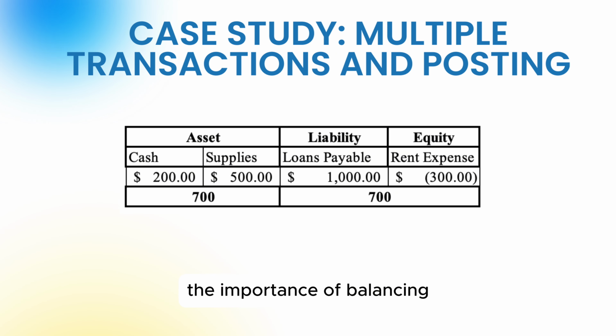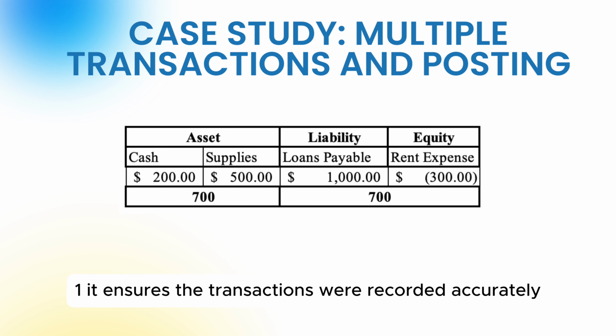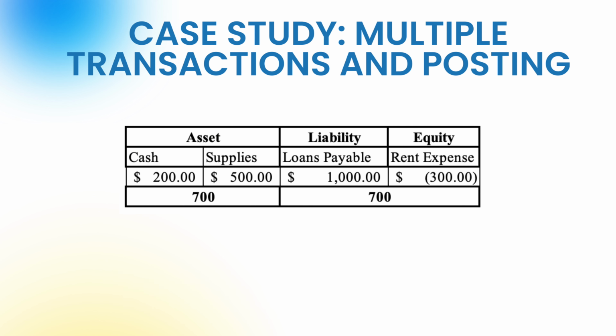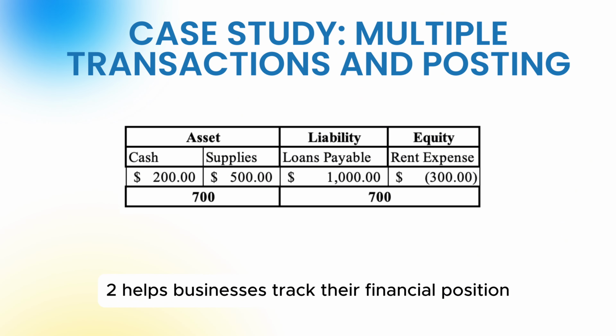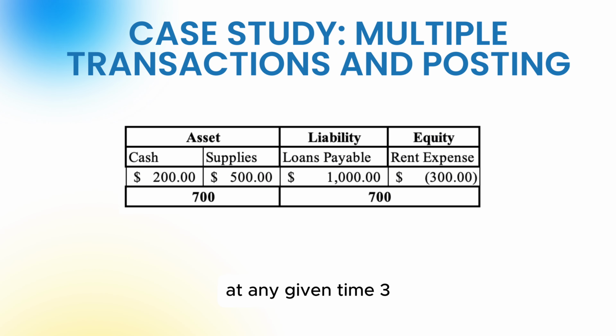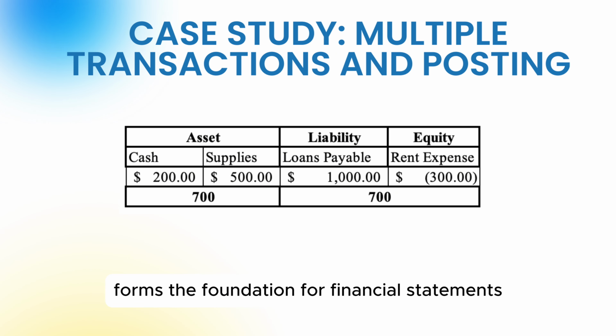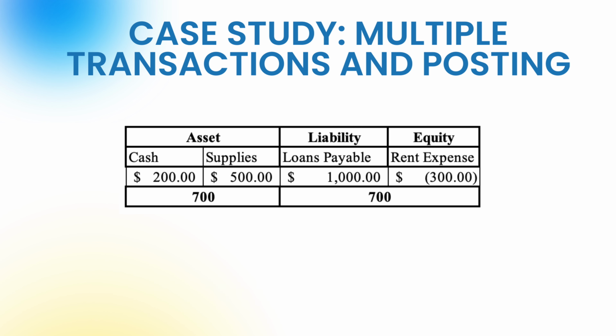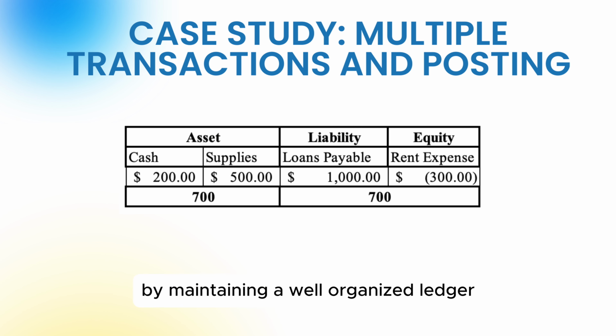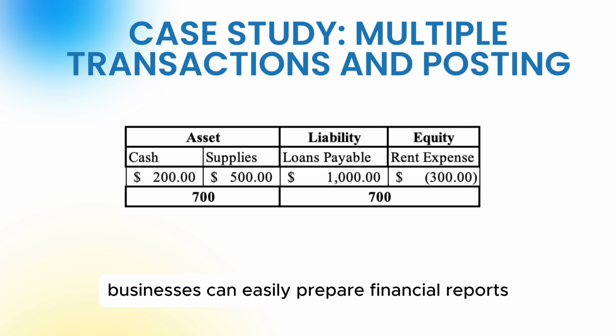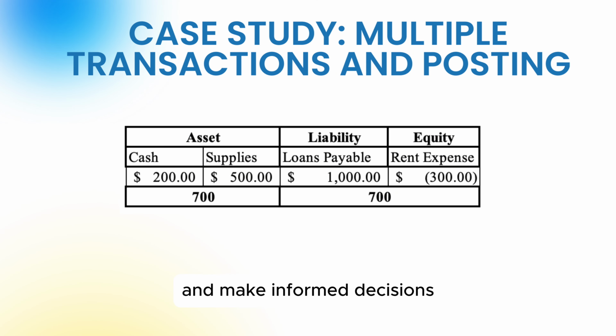The importance of balancing the equation includes the following. One, it ensures the transactions were recorded accurately. Two, it helps businesses track their financial position at any given time. Three, it forms the foundation for financial statements like the balance sheet. By maintaining a well organized ledger, businesses can easily prepare financial reports and make informed decisions.